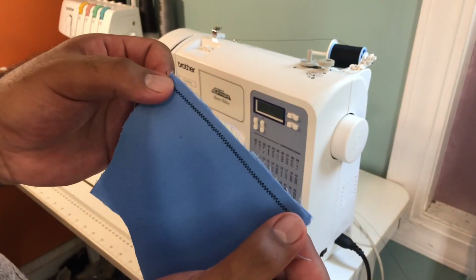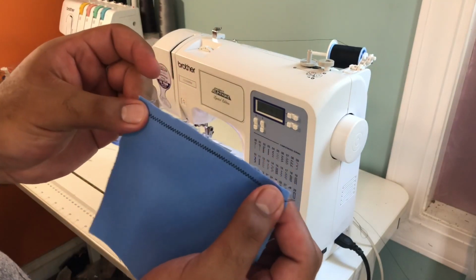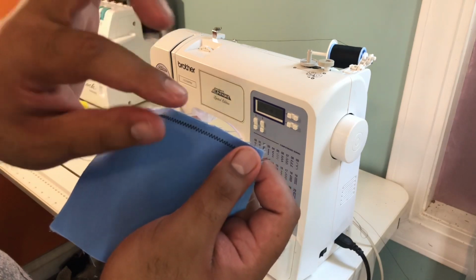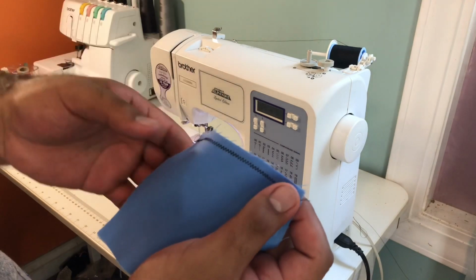And here we have the zigzag stitch. If this were a stretchy fabric, when I pulled on it, the zigzags would actually become more like a straight line. And then when you let go, they go back to being the zigzags.